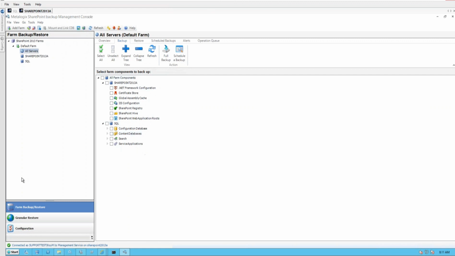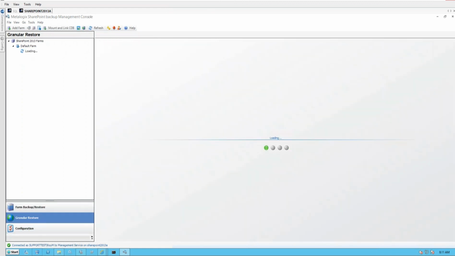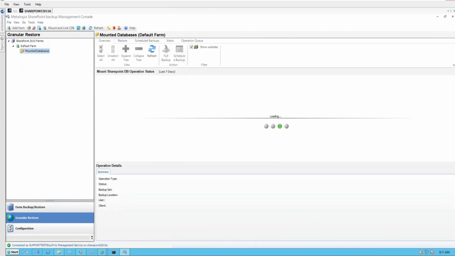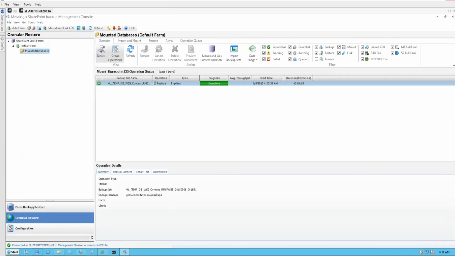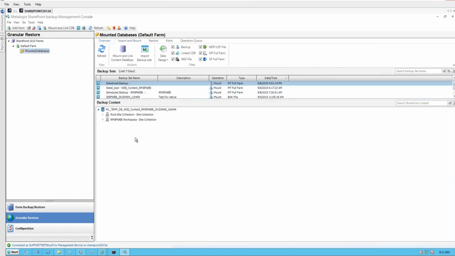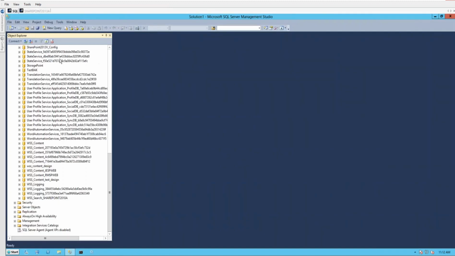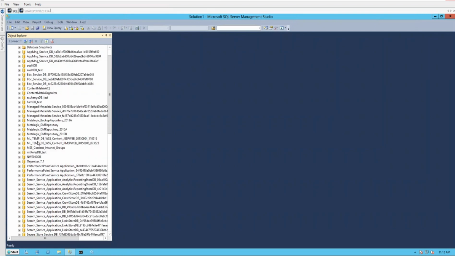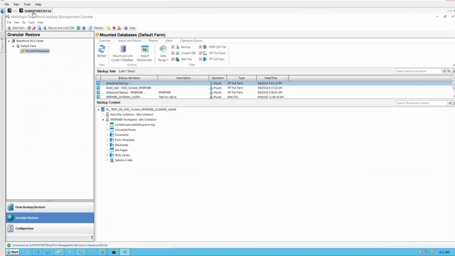And one way we can do that is by extending our capabilities on the granular restore side. It all boils down to, with this tool, can I restore a single document from a list, from a library, from this, from that, right? And we've got this concept of mounting, wherein we take our database backup, we mount it, or essentially virtualize it or set it up as a temporary database, and then we mine data from that mounted database as if it were SharePoint, right? And this is the example. I'm drilling into the hierarchy, reading a mounted database as it exists on my SQL Server instance. So this is the mount concept in its basic premise. And we want to extend that to native SQL functionality.